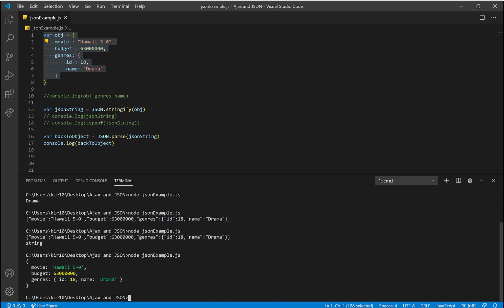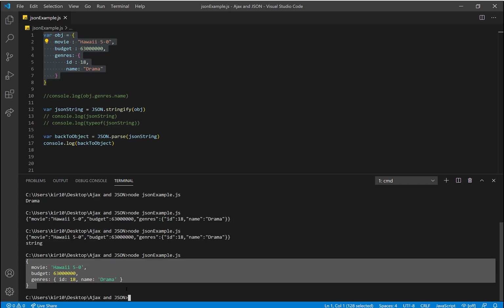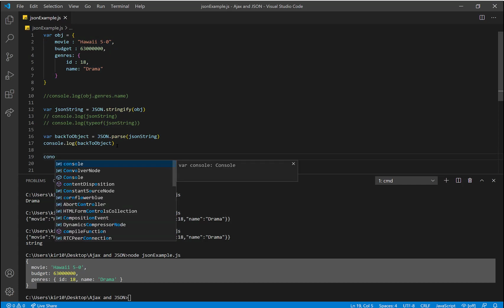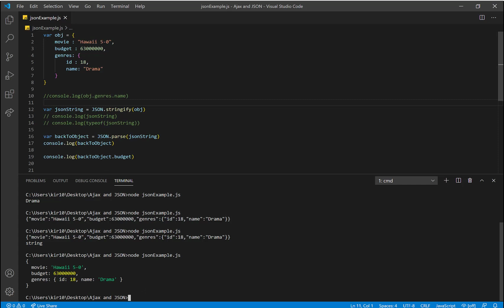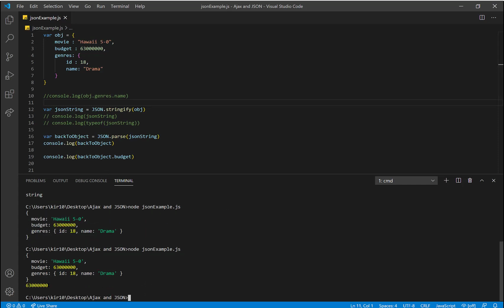So if I take that information and convert it into an object, now I should be able to get at it. Console.log, back to object. If I needed to get at the movie, let's do budget, because we haven't done budget yet. So now I get that data back from a website, and if I convert it into an object, let's run it so I can see it. Now I can get at individual pieces of that data.